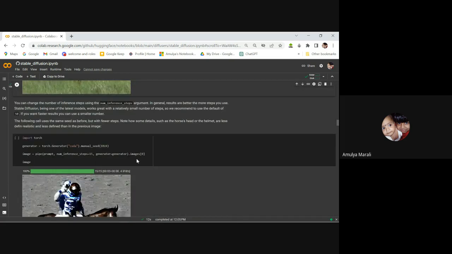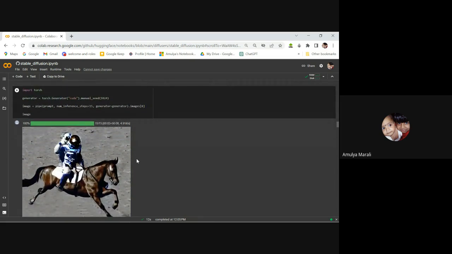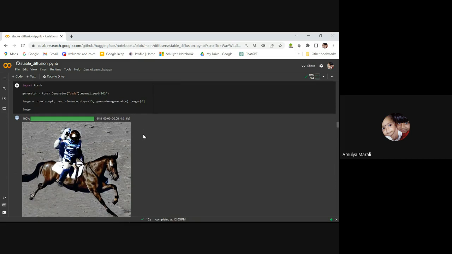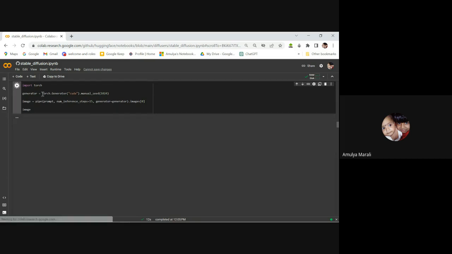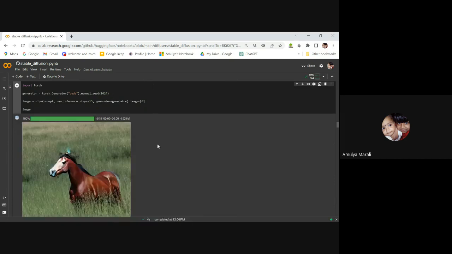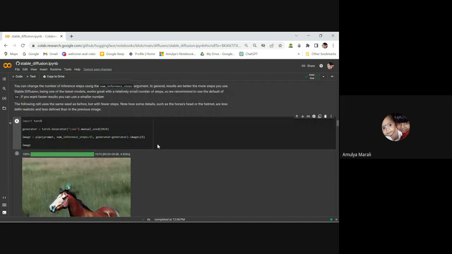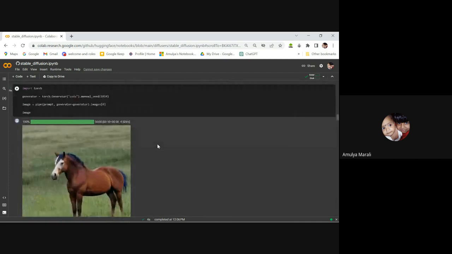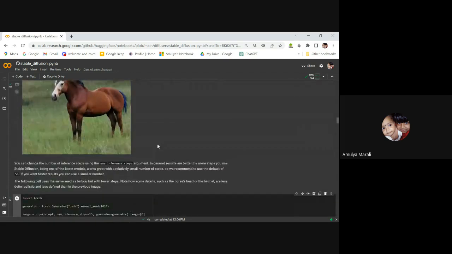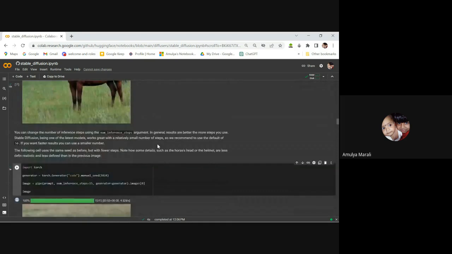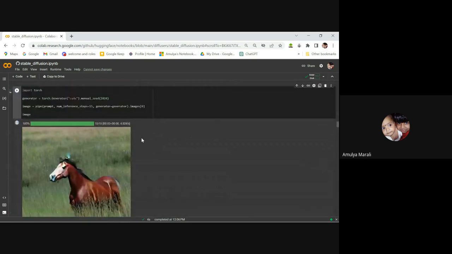Now coming to seeds and prompts, it's the same thing again here. I guess if you generate it with 1024, it should be the same image as above. Is it the same image? No, okay. What happened? 1024. Something similar, but a little grass has come here, and I don't know why.